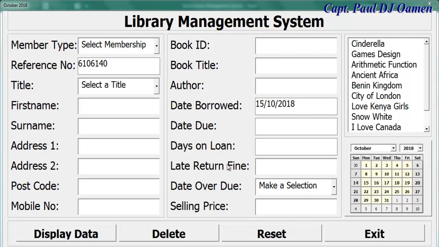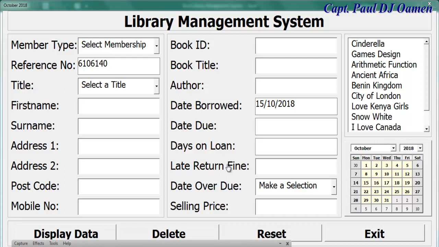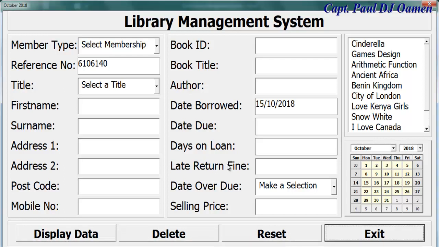There's something I noticed. Okay, if I click on reset, I actually lose the reference. Delete will get rid of it, but I will want the reference back.